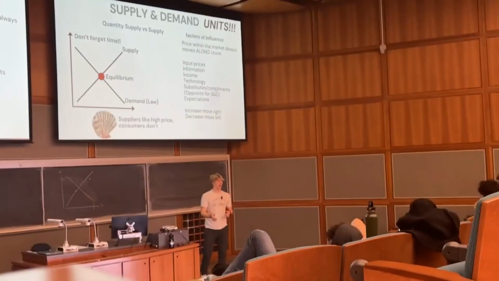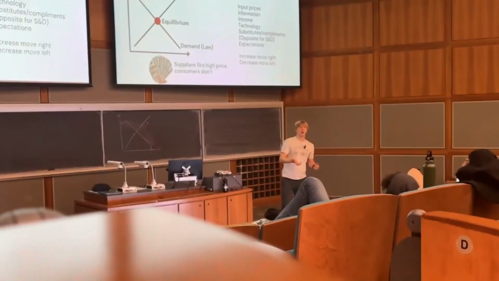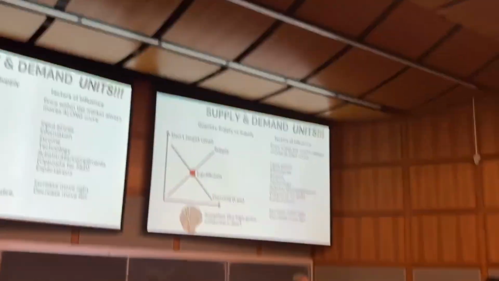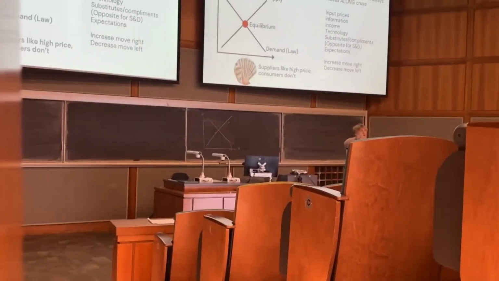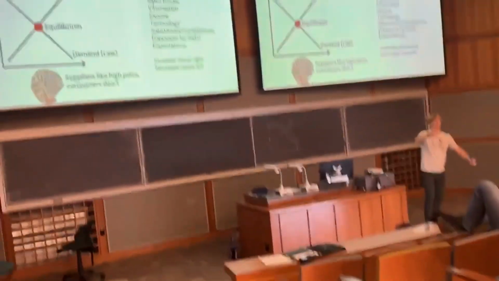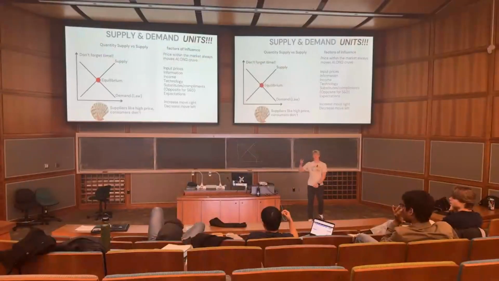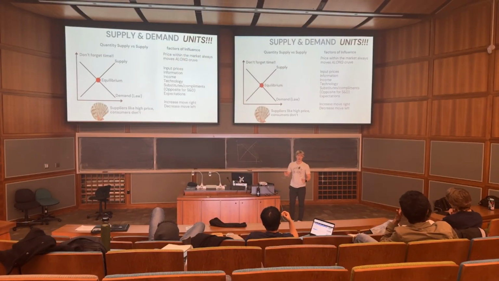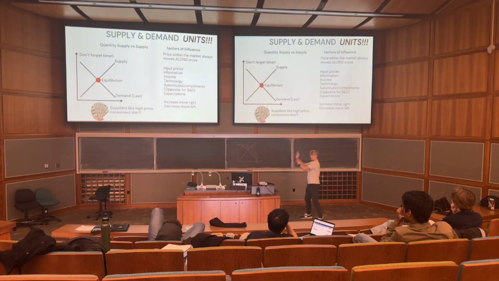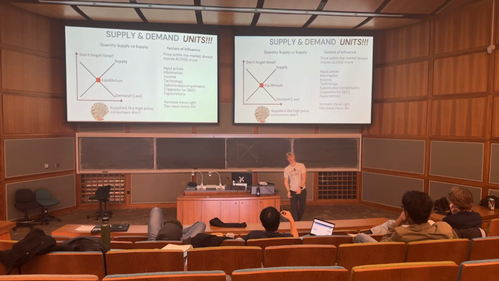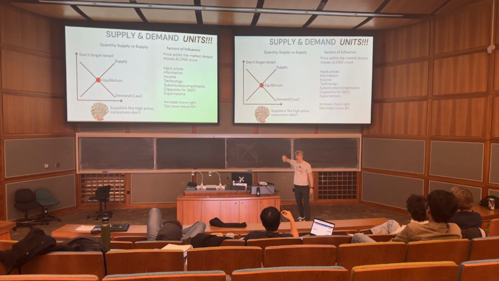But it's opposite for supply. Let's say you could produce strawberries or blueberries. If the price of strawberries goes up, you want to stop producing the blueberries because you're getting less money for it, and produce more strawberries. So that's the one thing to keep in mind: those are flipped between supply and demand. Everything else is basically the same. And then also expectations. If you increase, you're moving both curves to the right. If you're decreasing, you're moving it to the left. A simple thing to keep in mind when analyzing questions is that suppliers like high prices, they're getting paid a lot. Consumers don't. We like cheap things because it's much better.